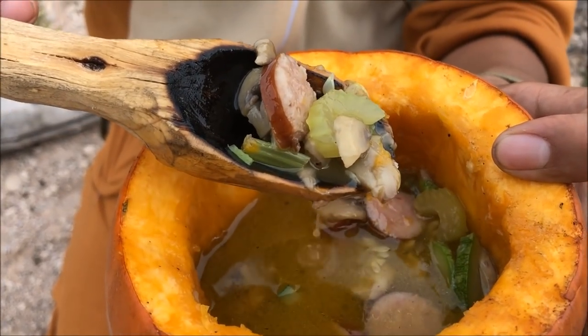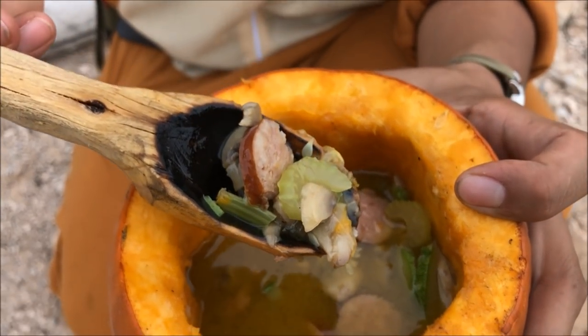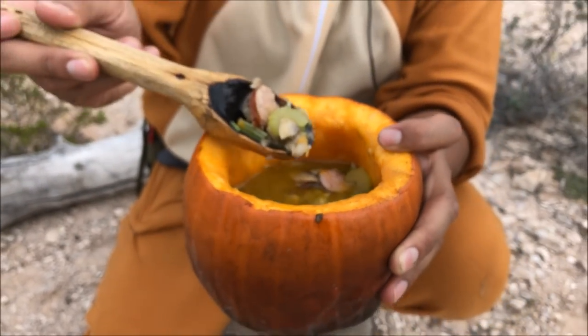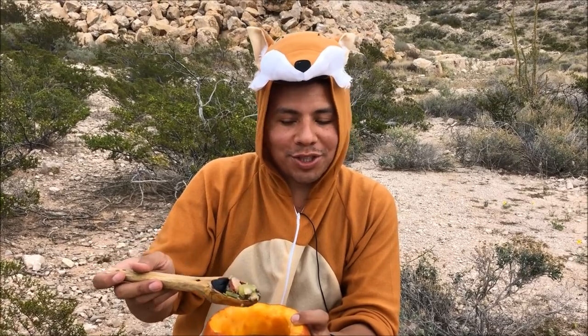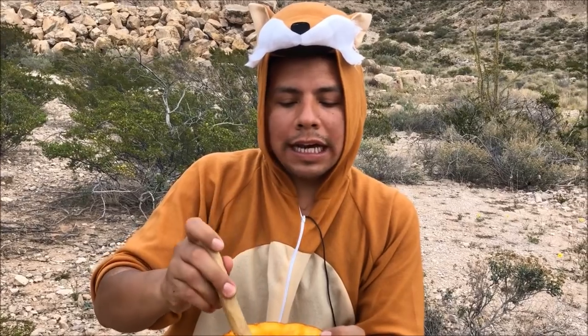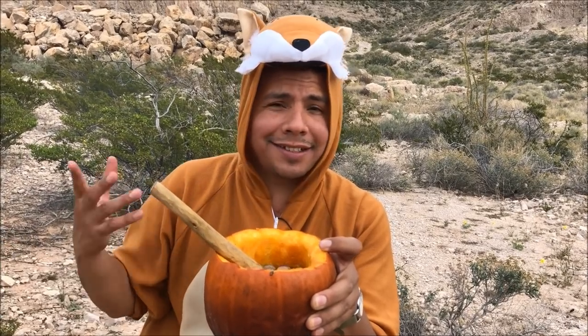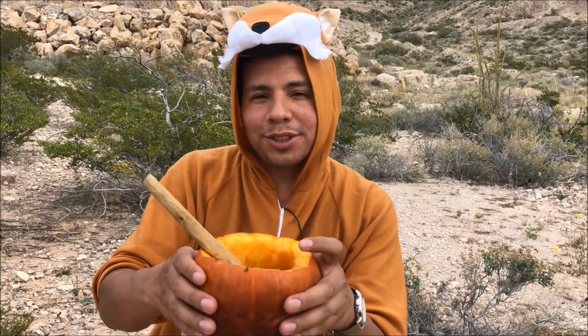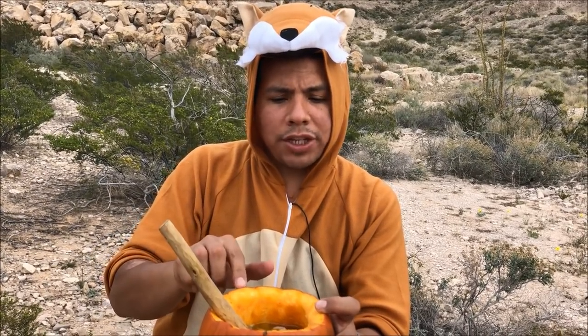As you can tell, the celery and squash are nice and soft, and of course the mushrooms as well. This was something of a last-minute idea — we actually thought of this barely two weeks ago and tried two pumpkins before this. This one came out the best. I think the stone boiling was what was missing to really make this pop. I got the idea from the Townsend & Son YouTube channel, where this gentleman teaches a lot of colonial 18th-century-style cooking and recipes — I find that so fascinating. There was an episode on cooking with pumpkins and I wanted to add my own spin: a stew, something a little spicy. It came out really good — the best of the three attempts.